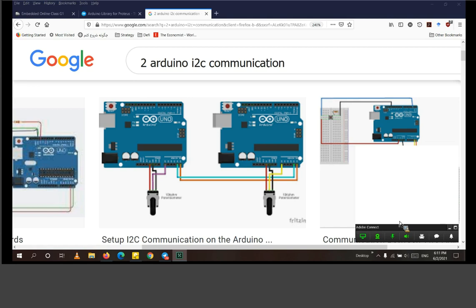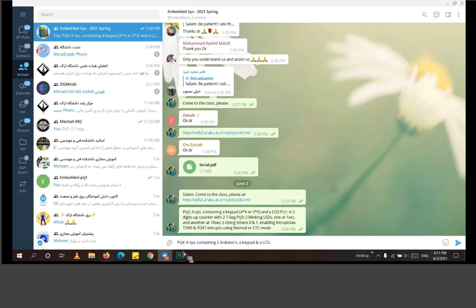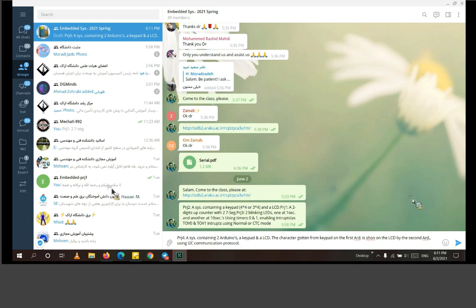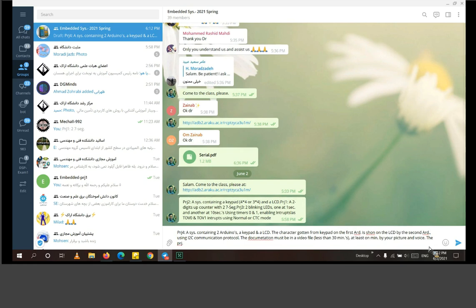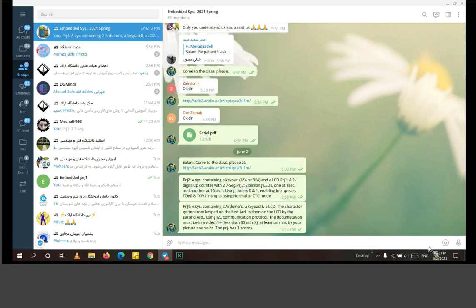I type it in Telegram, PRG4, Control C, here Control V, again Control C, Control V, the character, the documentation, Control C, here Control V, documentation, and here the next one, Control C, Control V, the PRG, enter.